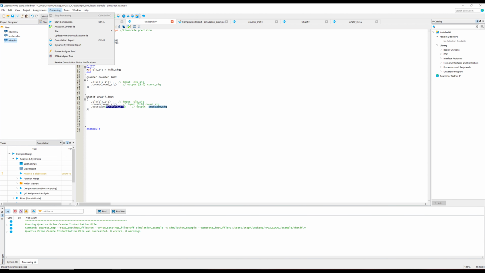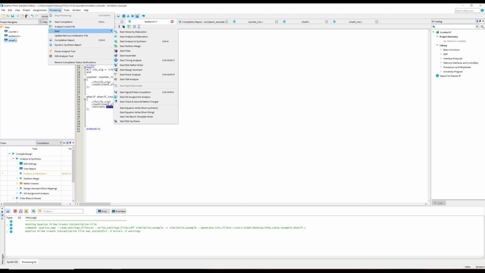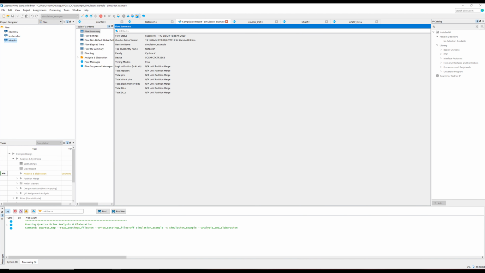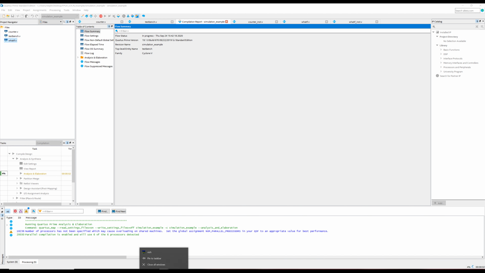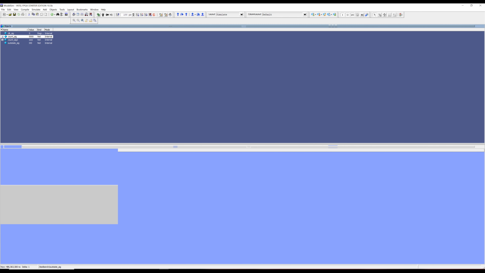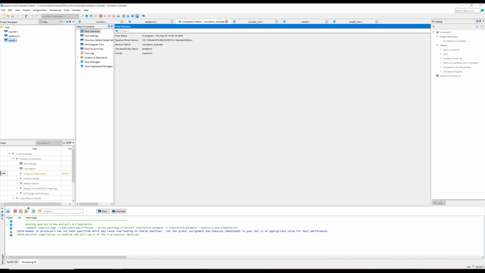So what I need to do next is go to processing, start, analysis and elaboration, allow Quartus to do its thing. I'm just going to close a previous instance of Modelsim here.